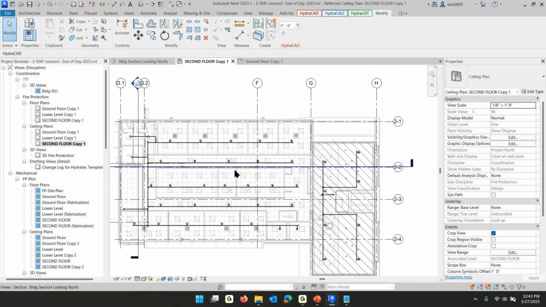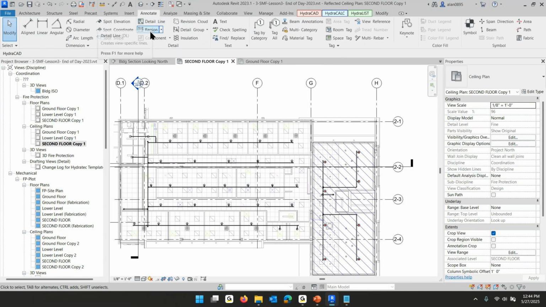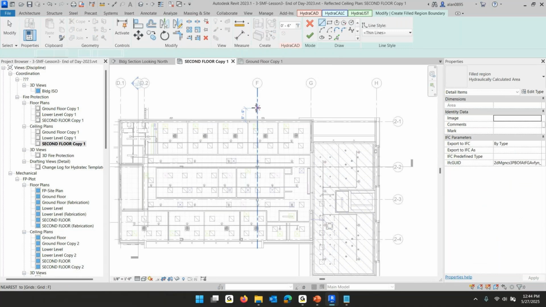Now I want to get the second floor. I already have reference points on, and I already have those heads operating. I don't have to do a filled region for that, but the idea was maybe to show it to you. Let me do that. Annotate region. This time I'm going to draw it with a line. 1, 2, 3, 4 heads. Over here, down 3 lines, 5 heads. 1, 2, 3, 4, 5. And then 3 heads on this line.